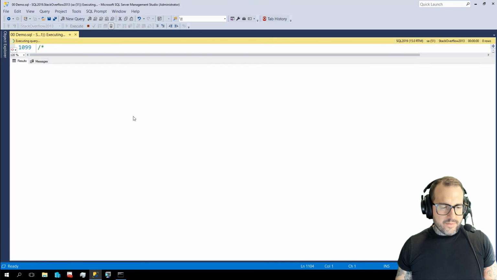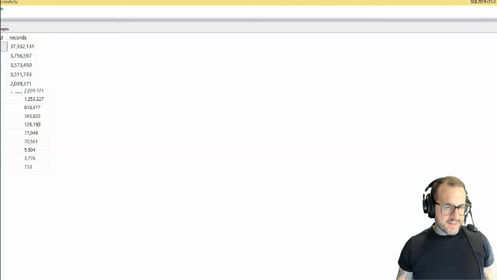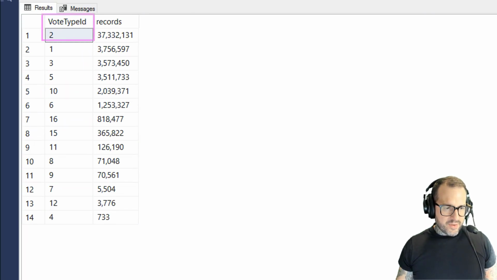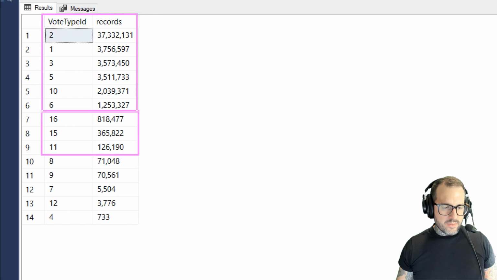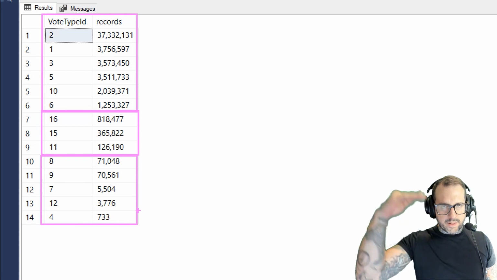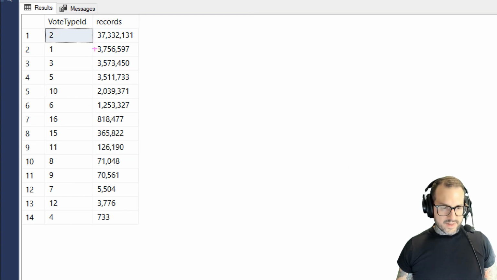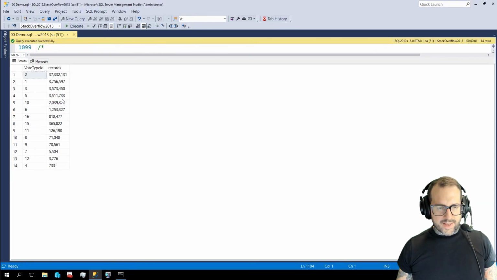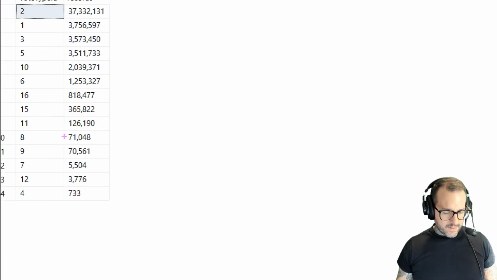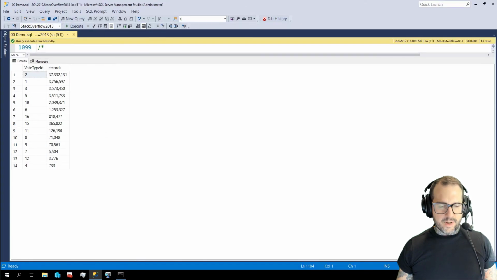Now, if we look at the vote type ID frequencies in the votes table, we're going to see some pretty big disparities in the data volume present here. If we sort of draw some lines around small, medium, and large ranges of values, we can see even within these ranges some pretty big disparities. Going from 37 million to 3.7 million, it's a pretty big drop. There's not much of a drop between 3.7 million and 2 million or even 1.2 million, but that's a huge drop. And then if we look down here below, there's a pretty big drop even after that, where we go way down to a very small number of rows per group.